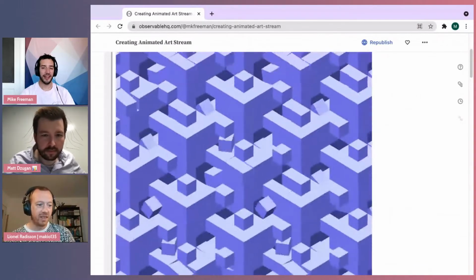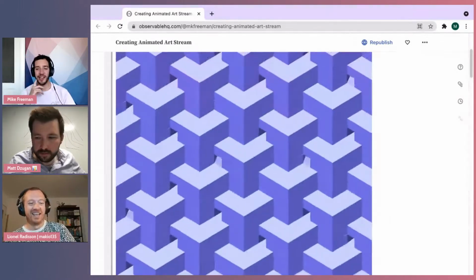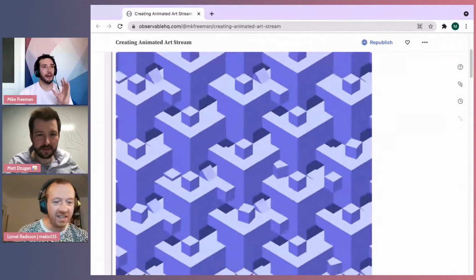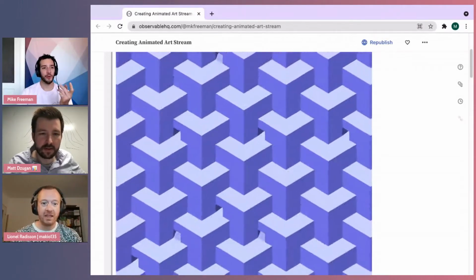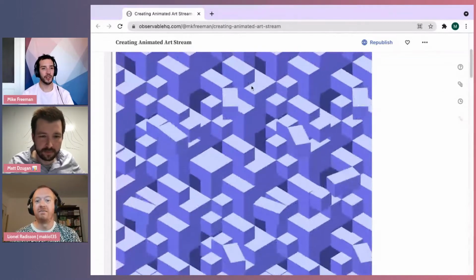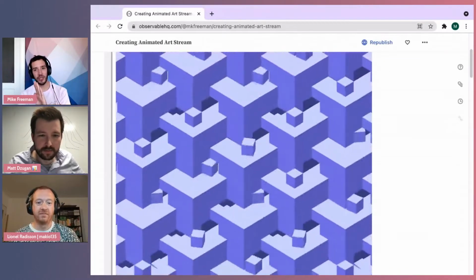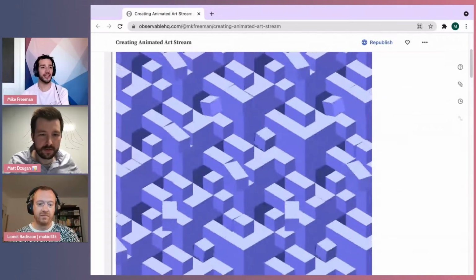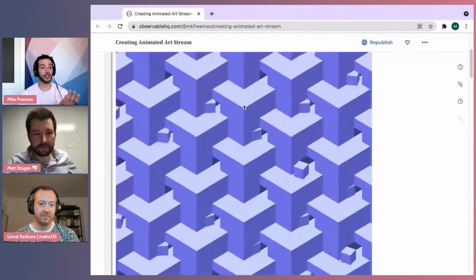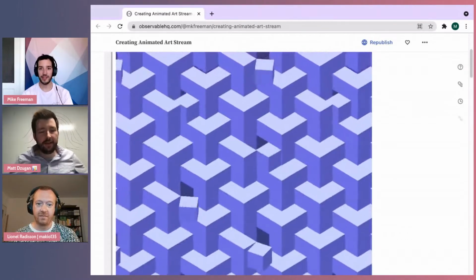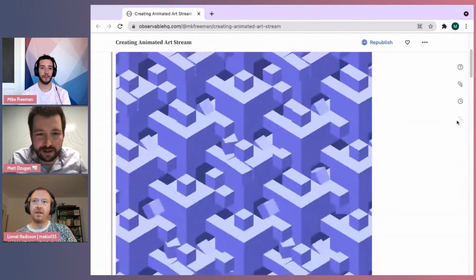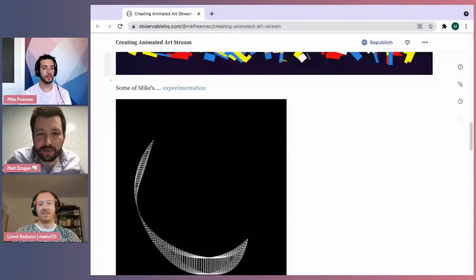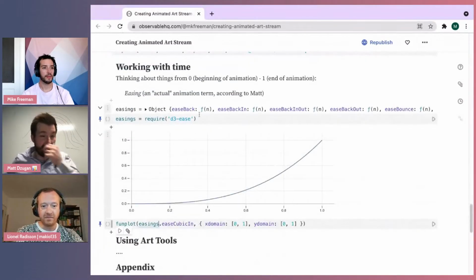Yeah, so I scrolled back upstairs, as my Gans would say. So I'm upstairs in the notebook now. And if you have a hard time wrapping your mind around what that easing would do, we've got that bouncing right here on each one of these cubes. They go to their end position, but then they pull back and they go back and they get closer and then they have completed their animation. So Matt, is that actually how you made these blocks bounce? Yep. And in fact, there's actually a few other ones in there. Like I see in the chat, people are talking about elastic in and out. So there's a couple other ones used in that animation.